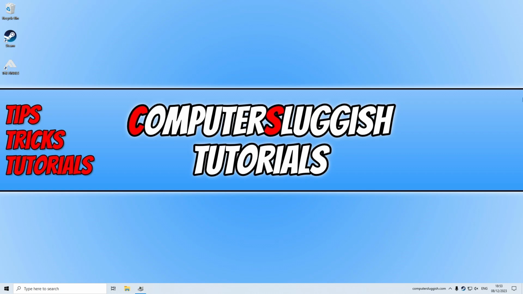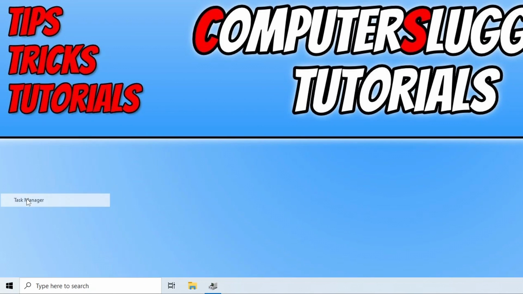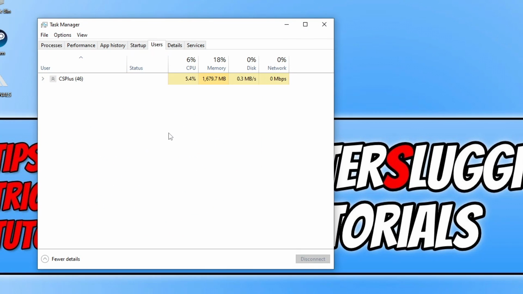I would also say other things that can cause issues with The Finals crashing is if you have another user signed into Windows. So if you right click on the start menu icon and go to Task Manager, go across to Users, just ensure no one else is currently signed in, and if they are, select them and click on Sign Out. But obviously just ensure that all the work and stuff is saved on that account before doing it, as they will lose it.